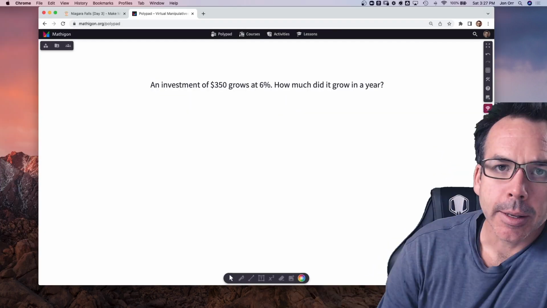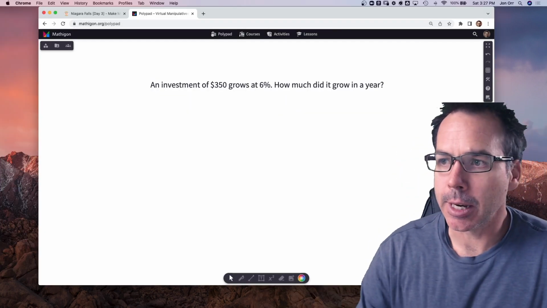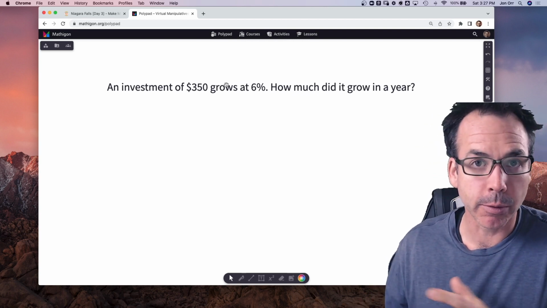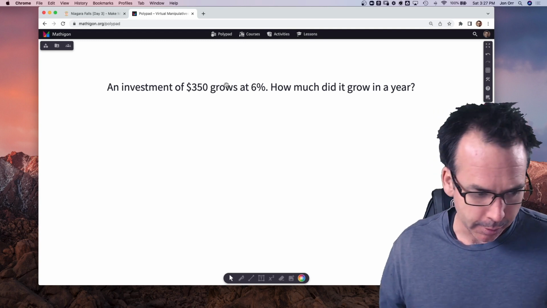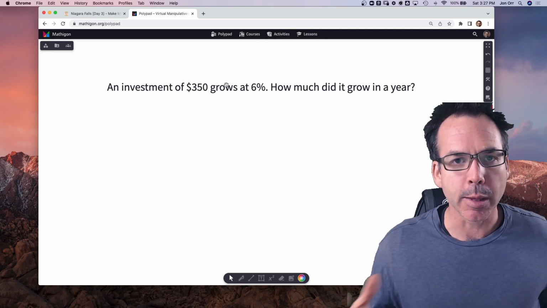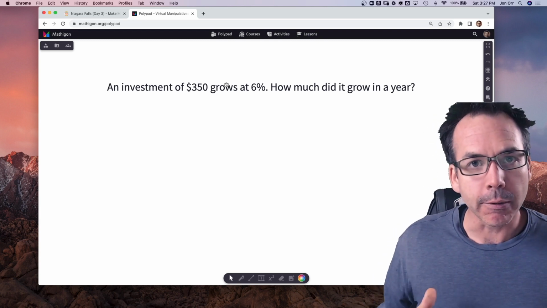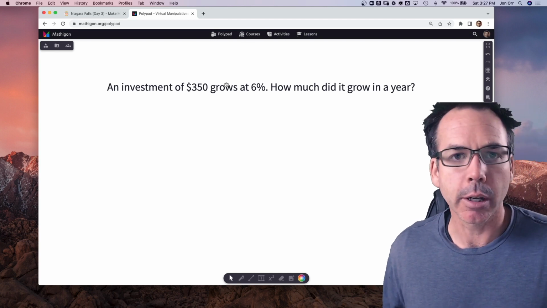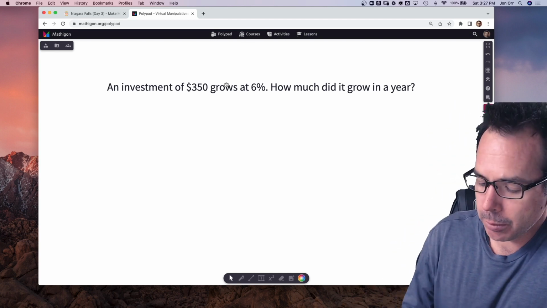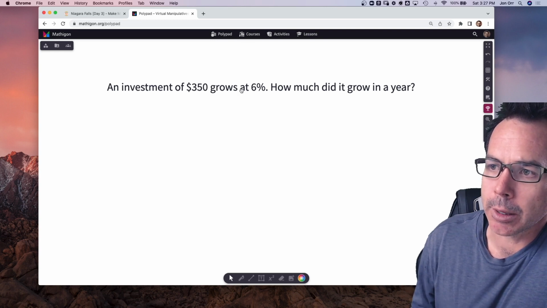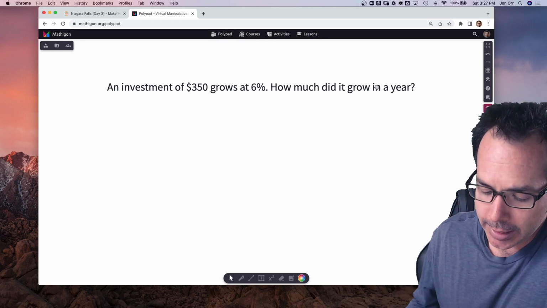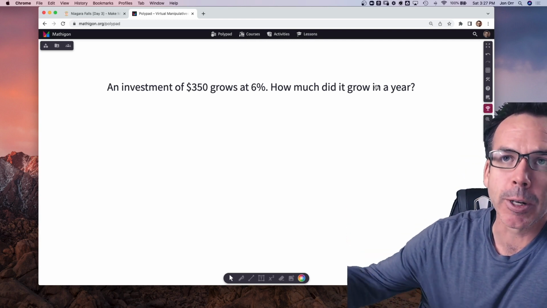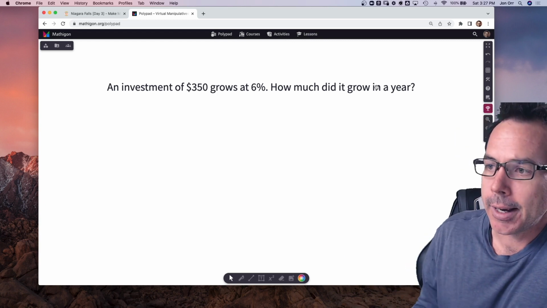Here's another example of how powerful the number line can be. We were looking this week with my ninth grade students at investments and simple interest versus compound interest. We started with just a simple interest problem, because I wanted to build off our understanding and fluency of percent and move into the application of percentages. Starting with simple interest first, we said, an investment grows at 6%. How much did it grow in that first year? Then we said, let's say we took that interest out and it would grow every year. How much would it grow in 10 years or in 20 years?